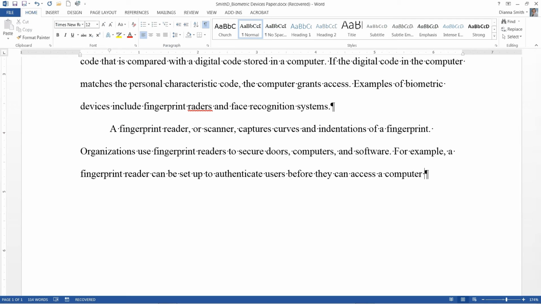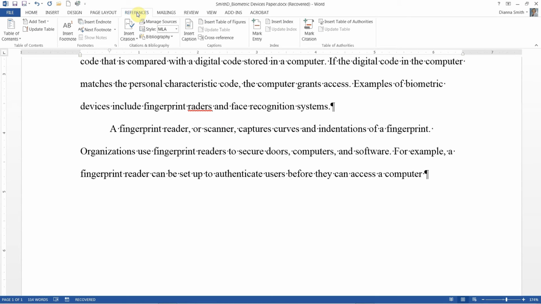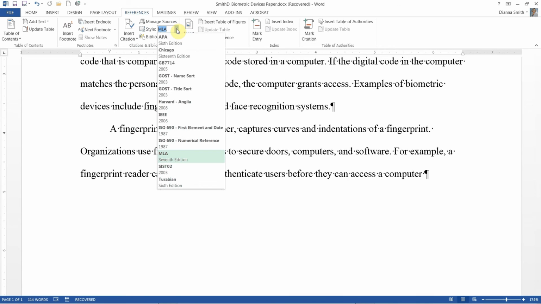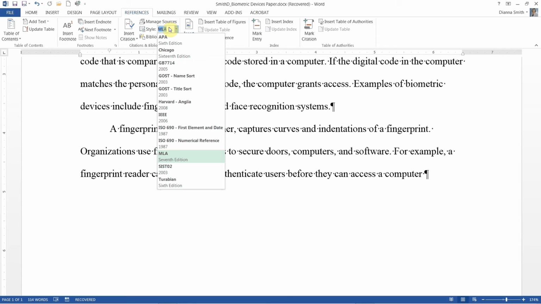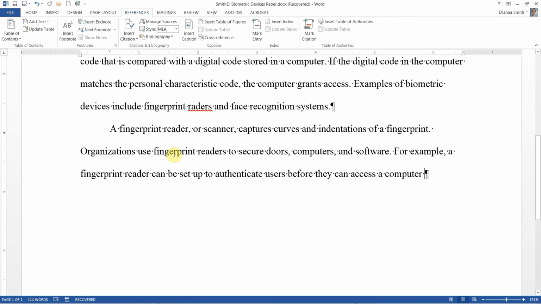So then on page 89, you want to click on the references ribbon. So we'll slide up here and click on references. If you are using the keyboard commands, that is alt S and then L, which will go to the styles, and then you can hit the down arrow to choose the specific style. If you're using a mouse, just click on the down arrow where it says style MLA, and in the book it is asking us to use MLA 7th edition. Click on that and then you are chosen. If you're using your keyboard commands, arrow down to it and hit enter.